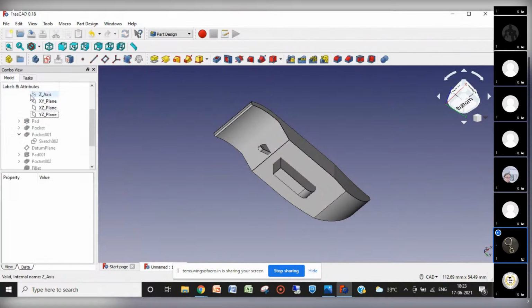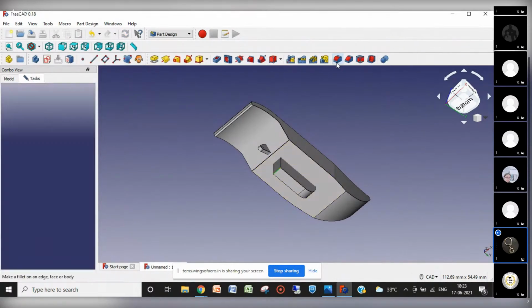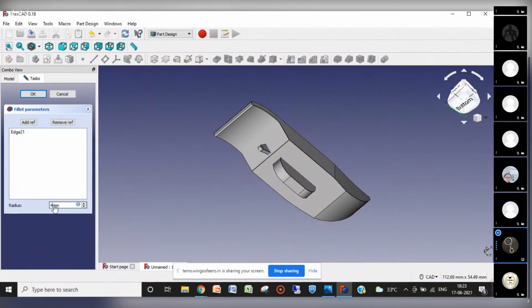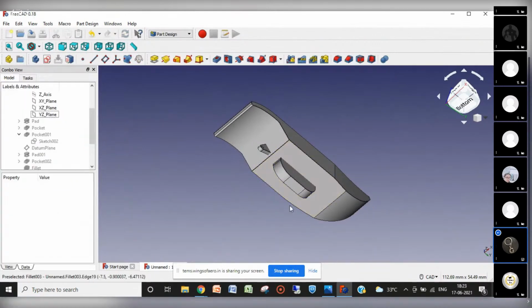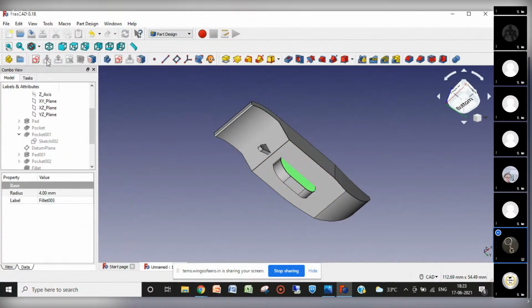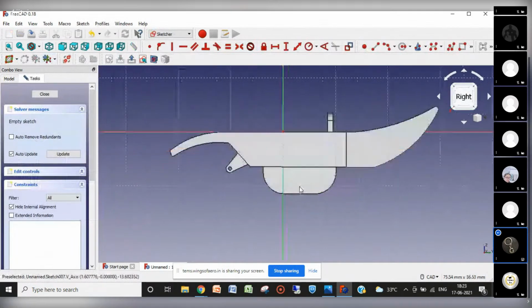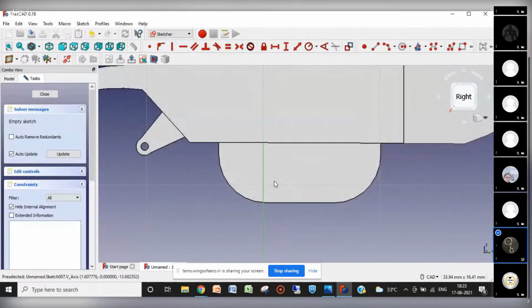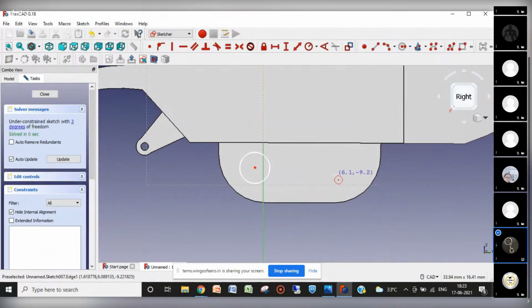Make the sharp edges curved with the help of a fillet. 4 would be enough, and this edge also 4, enter. Now on this face we have 2 holes for fasteners. One is there and another one is here.